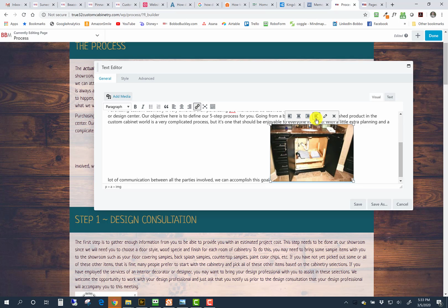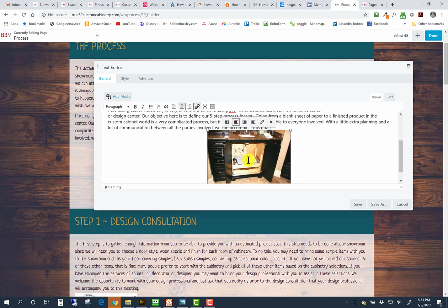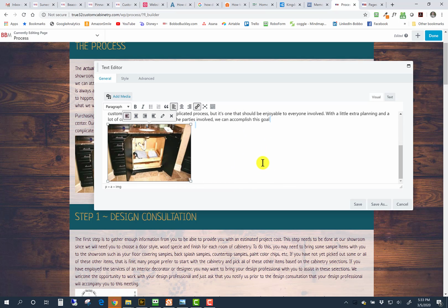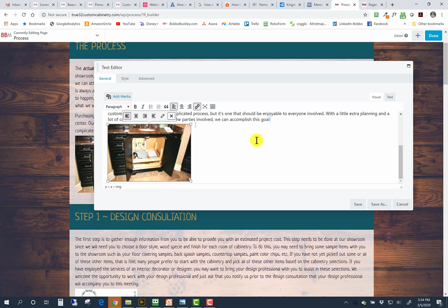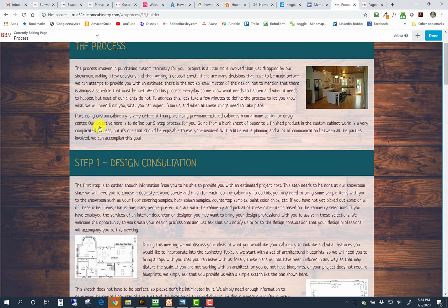Now when it's in here, I have the option to choose how I want it to behave. What this is doing is saying let the text be above it and below it, but not wrap around it. This is saying put it on the right side and let the text wrap to the left. This is saying put it in the center of the page with no wrapping, and then this is saying let the text wrap. There's no text down here at the bottom for it to wrap, but you see how it's wrapped around it when you use that wrapper. And all I have to do to get rid of all that is just cancel, and that picture will go away.